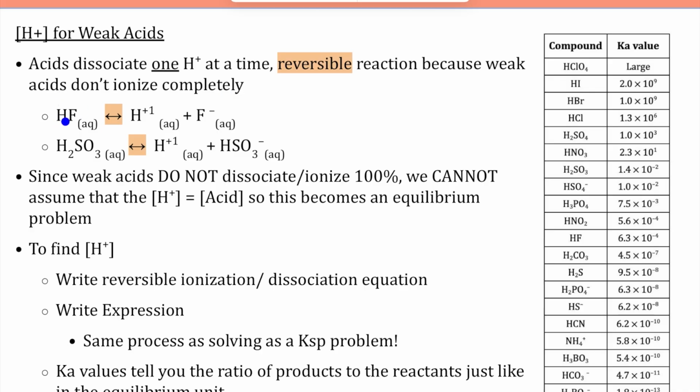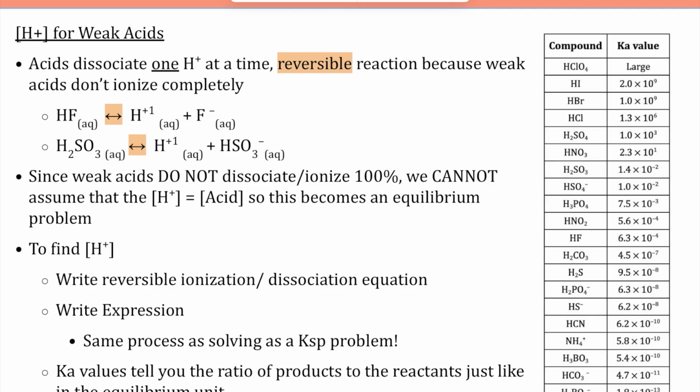So if we look at HF, which is a weak acid, we see it's a reversible reaction, just like when we were talking about solubility, something slightly soluble, where it's going to ionize some of the H pluses and some of the fluorines, but some of those are also going to stay in that compound, still in that aqueous solution, but not separated into ions. And so we see that as reversible. We're still only dissociating one hydrogen. So if we have H2SO3, one H plus is going to break off. The other H is left with that SO3 with a -1 charge now.